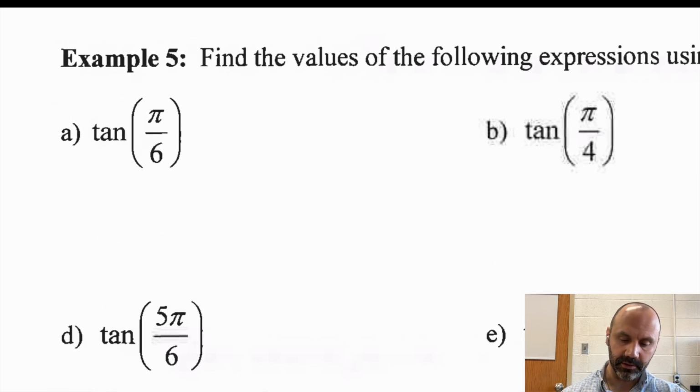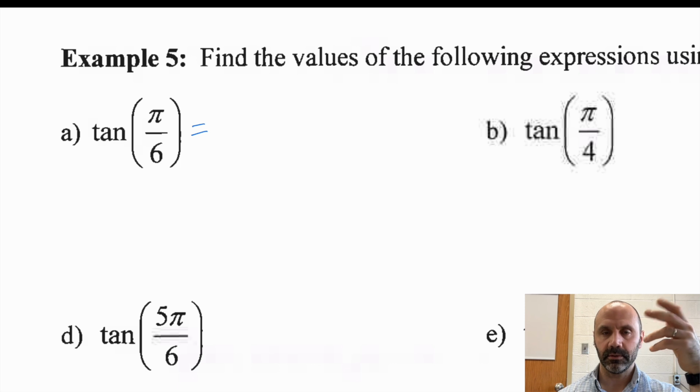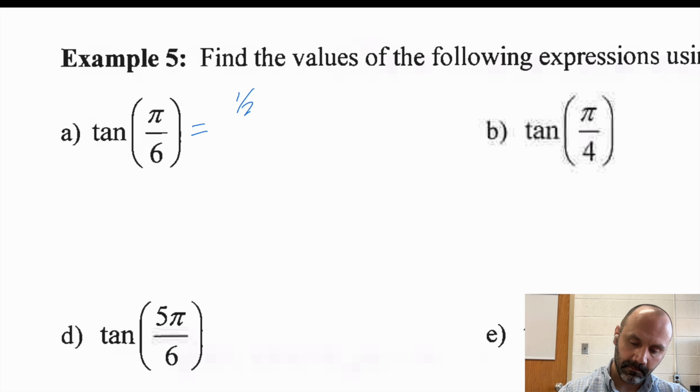So tangent of pi over 6 is going to be, so sine of pi over 6. In my head, I'm picturing the unit circle, and I'm going from the 0 up, and it's the smallest angle. It's like 30 degrees. And so it has a small vertical coordinate, so that's 1/2, and the larger horizontal coordinate, so that's √3 over 2. And so this ends up being 1 over √3, but we don't like to express it that way, so we do √3 over 3.